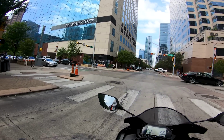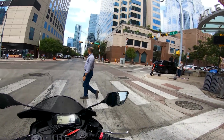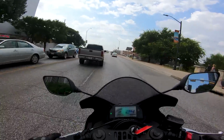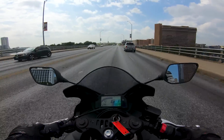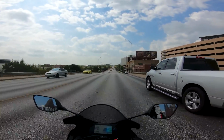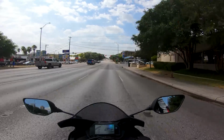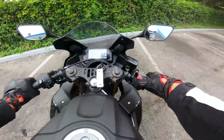We're going to try to make it to the bridge and then give it some revs, and then we're going to put the audio recorder in the tail section of the bike. That way we can get a more accurate reading of the sound on it. So, should be some fun. I mean, it's still quite quiet, don't get me wrong. It is just a slip-on, but I think for $200-some-odd, you're getting a lot of bang for buck on this thing, honestly. So let's jump off the bike, let's get the audio recorder in the tail section, and then we'll take a listen to it.